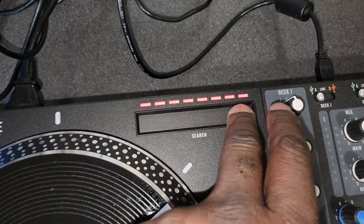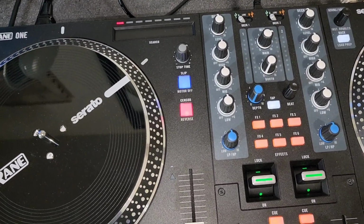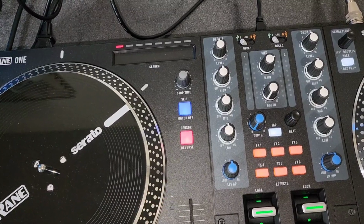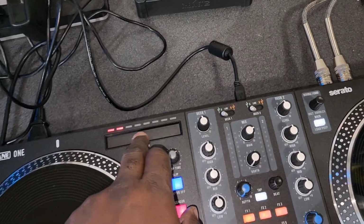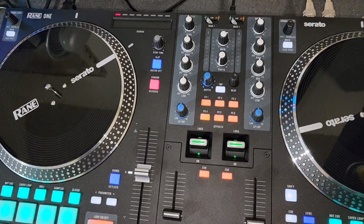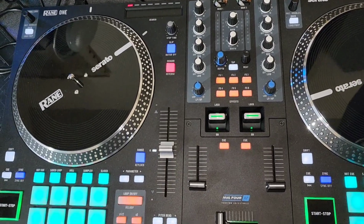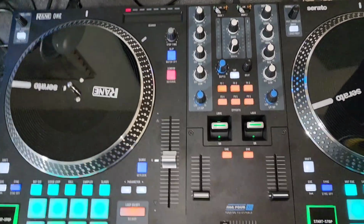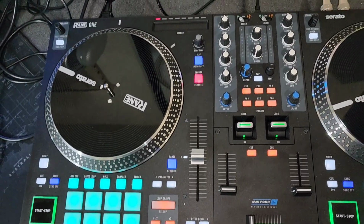I like the strip search. Even though I didn't have that option on my DDJ 1000 SRT, you can just look at it and see where you are in the song. When you get towards the end, it starts to blink, and you can very easily jump around in your song. Very simple, easy to look at. I love that. With the Pioneer Rev 7, you can do a needle search. You have to hold down shift, and then use the jog wheel to find yourself in the song. I think it's effective, but it's just not as intuitive.